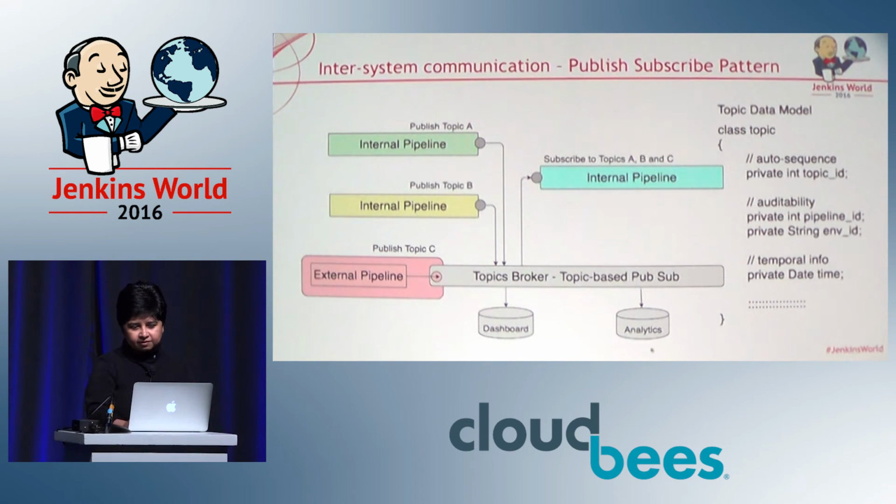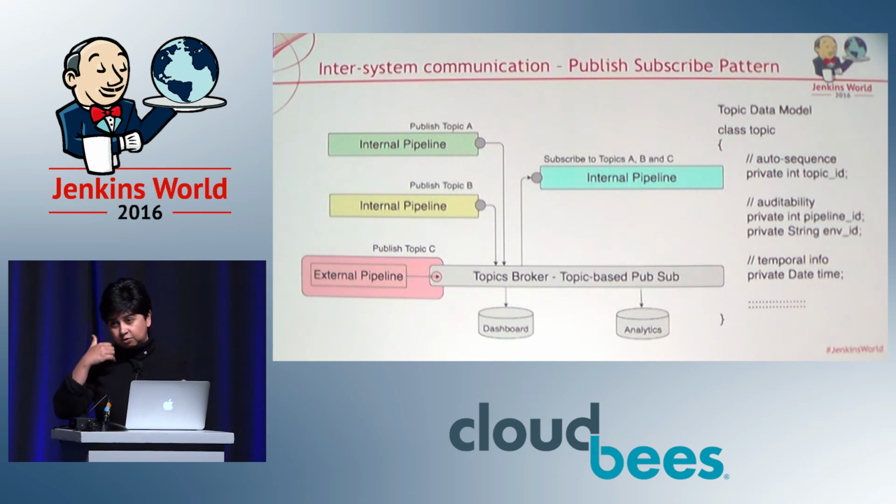And analytics is an important phase. So if you had good publishers and good subscribers, and let's say you had a good topic model, and this is just pseudo, like let's say you identified exactly what you want to publish, what you want to hear, what you want to listen for, you could do amazing sets of analytics, which is something that is after the event. You could study it and make informed decisions for the next year. Like, okay, if I have $1 million to spend next year, what is the biggest priority for me? Looking at analytics is data driven, and it's not based on anybody's opinion that I think this is what we should spend $1 million on.